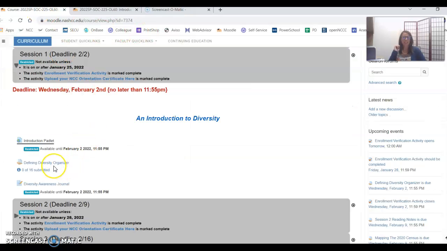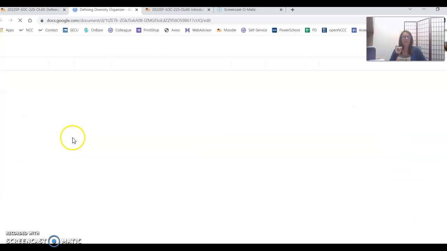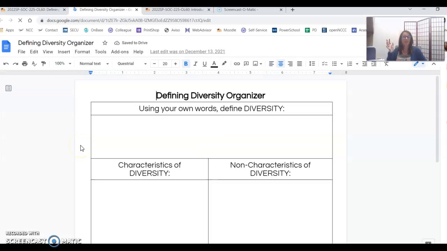You'll now see the next activity is a defining diversity organizer, and this is in a template form. So when you click on this, you're going to be prompted to actually see the template, but you're not going to be able to access it.